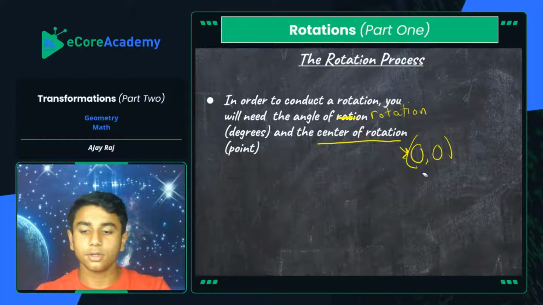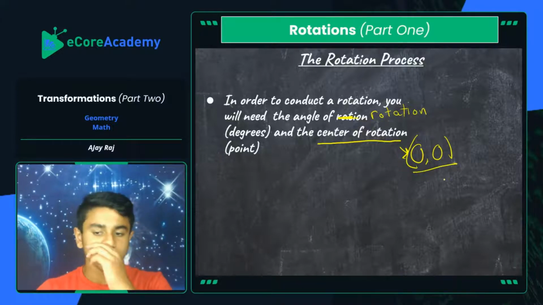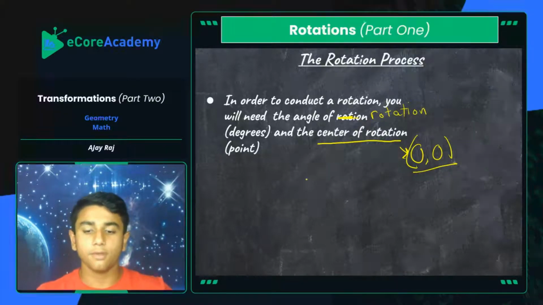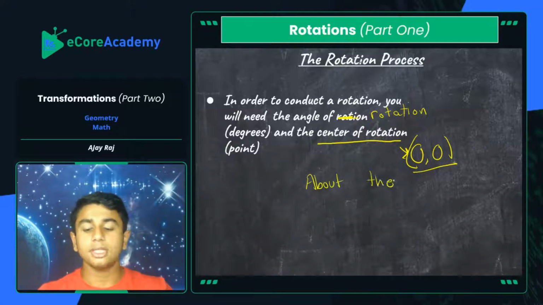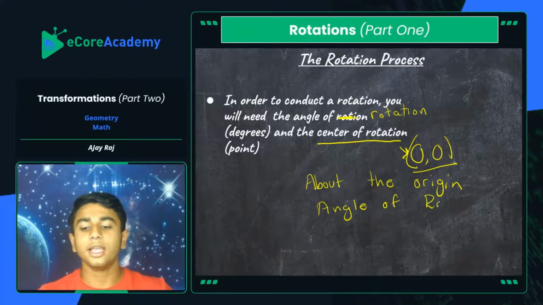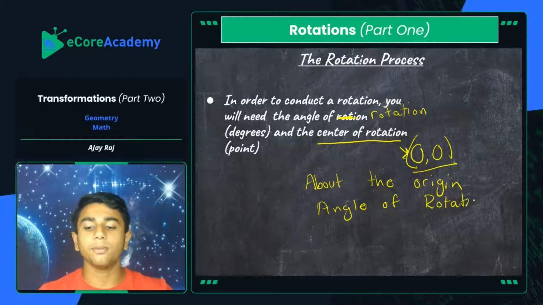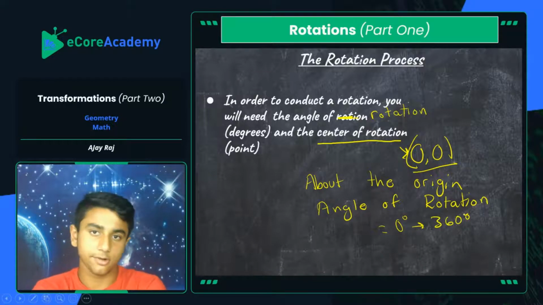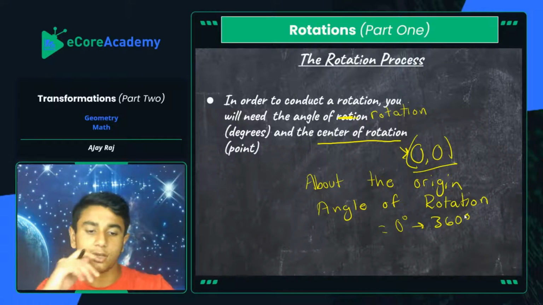Fix this here real quick. There we go. So that's always going to be 0, 0, and it's going to be put in the form of about the origin. That's always going to be the center of rotation. And your angle of rotation is always going to be interchangeable, meaning the angle of rotation will always be representative to a specific value. So that's from 0 degrees to 360 degrees in our case, but you can always rotate it to a maximum amount of degrees. It'll just overlap these values given.